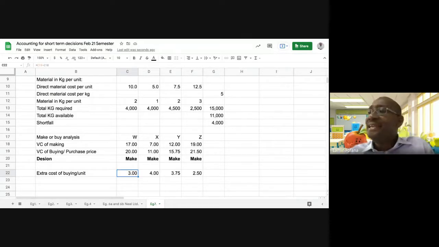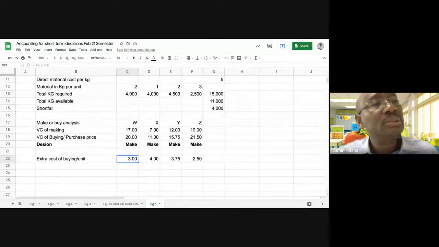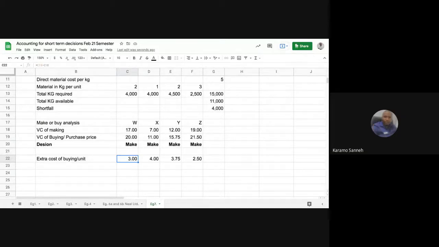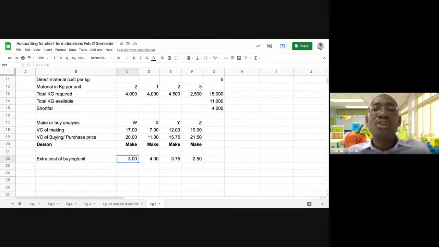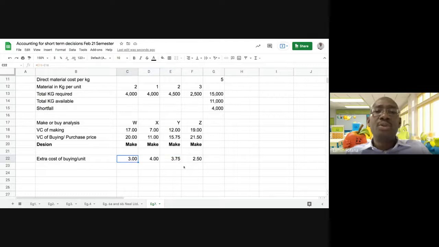But ideally, if we have to base our decision on this, which product are we going to make first? What did we say we're going to make? We decided to make the most expensive ones. Good. So based on this, which products should we make first? Just going to rank them. Product X first, and then Y. Product X, Y, then W and Z.